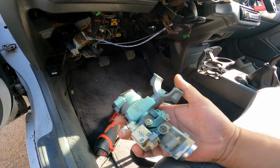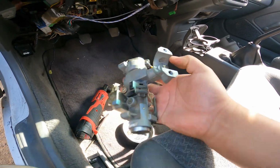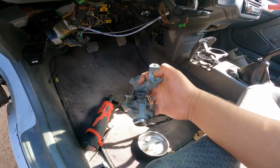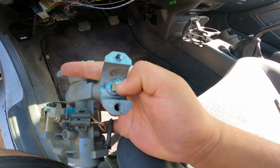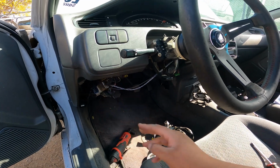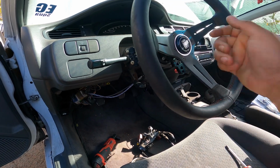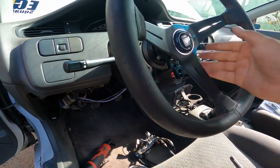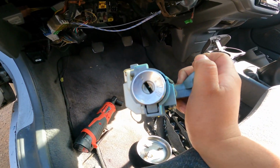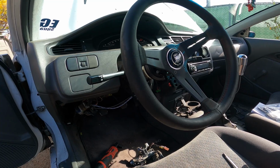Now the most important part about removing this is this piece here. Have you ever turned your wheel and then the steering column gets locked? Well, that's why. This piece here locks your steering column. So can you imagine putting the push start here and with no key, and you go to turn and it locks up? And you got to put the key in and still drive with the key in the keyhole. Now that's why you have to remove this whole piece. Otherwise, you're still gonna have to utilize a key just to unlock the steering column. So make sure if you put it somewhere else, you're aware of that.